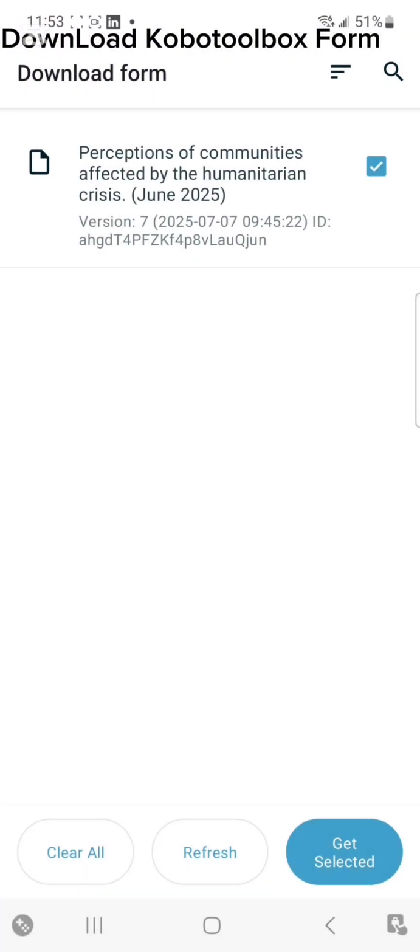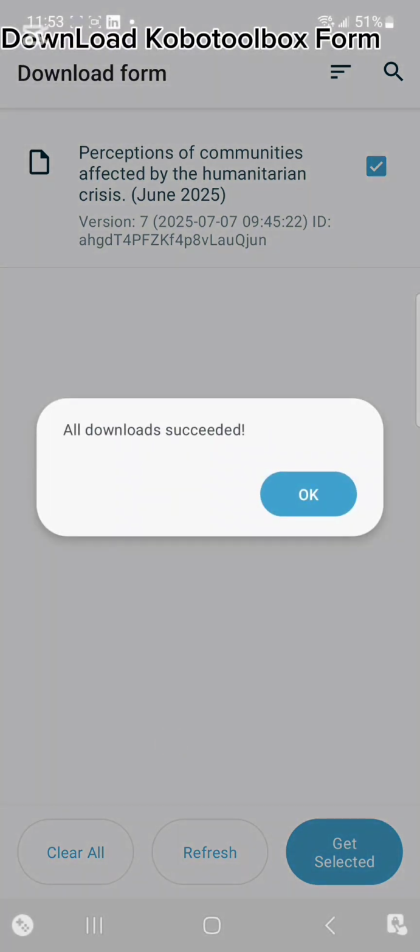Now it's easy because you simply come here and you see the form. This is the form here. While you are here, just go to get selected, because you have selected the form. Remember that you can unselect the form and you can select. So I want to get the form, and then I click select. Now I'll just come here and I click on get.